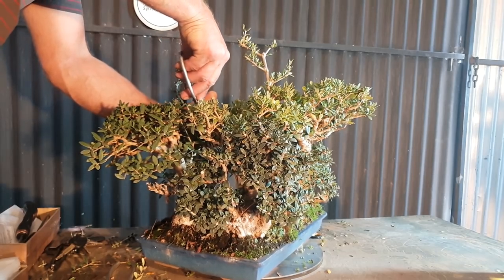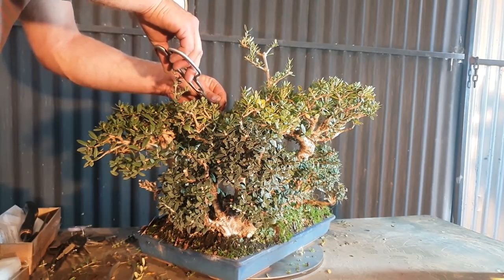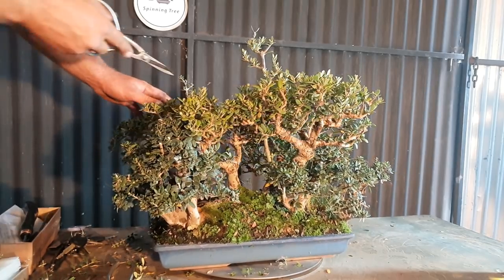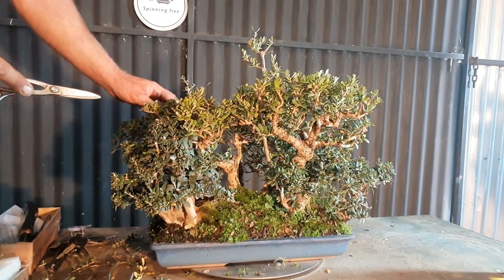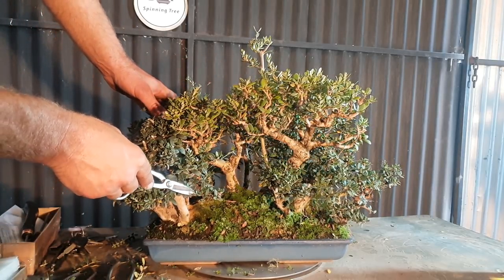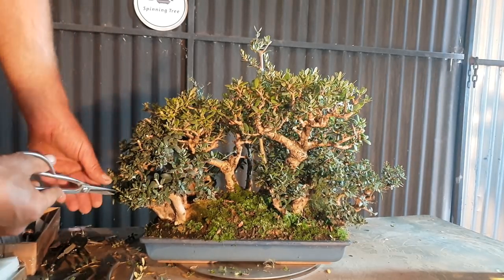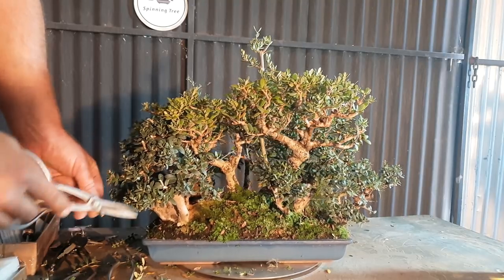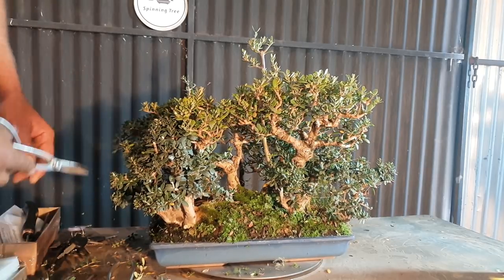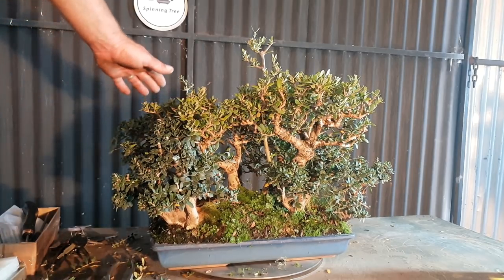How are we going here? Pretty good. I reckon we're looking pretty good. So I've been rambling on here for a while, but doing alright. That's the thing, if I keep you alive through the whole thing, I run out of stuff to talk about, so I just ramble on. When I do the hyperlapse, you can't hear what I'm saying, and I don't say anything. Just state the obvious. So, that's pretty much it. I'm pretty happy with that.